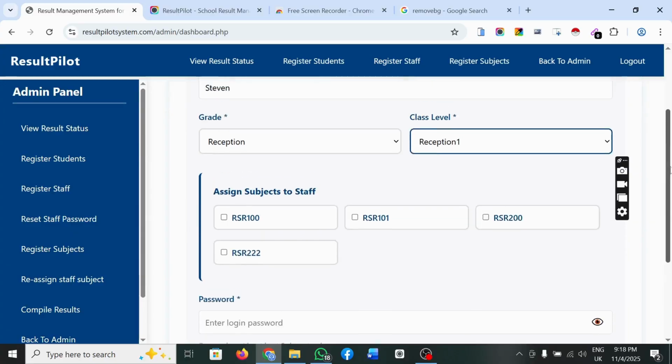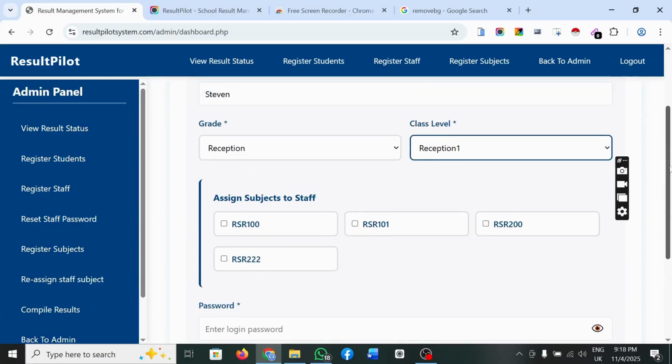Now, immediately we choose reception 1, the system automatically fetches all the subjects in reception 1. Now, we can choose to assign just 2 subjects to this staff, or we assign all the subjects to this staff. This practically means that you can have more than one teacher in a class. Let's say a class JSS 3.